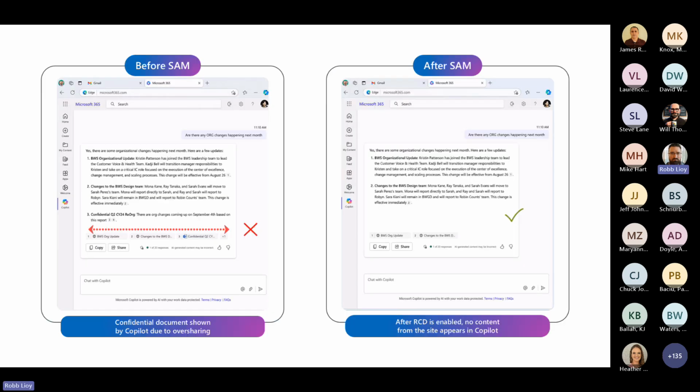And as you can see here, this is giving some different examples. The before and after comparison implementing the SAM framework illustrates the transformative impact by structuring data governance. By adopting these practices, organizations can significantly improve their data management process, leading to enhanced security and compliance.